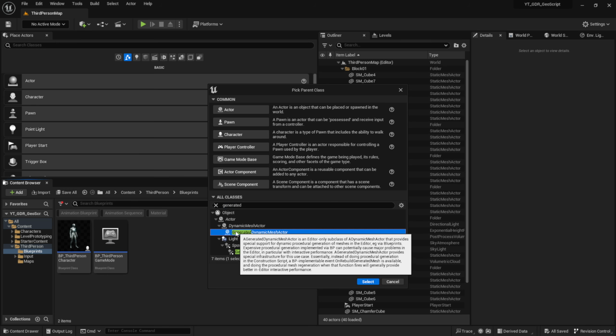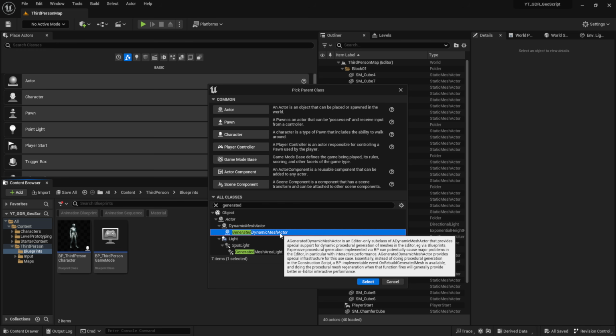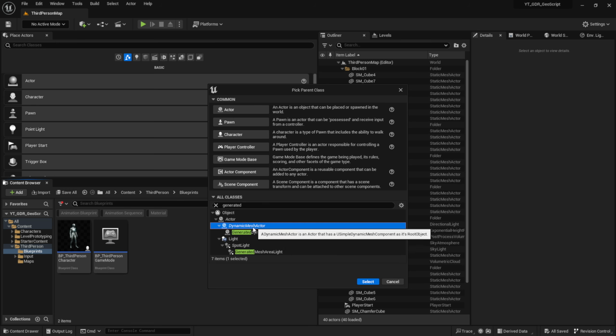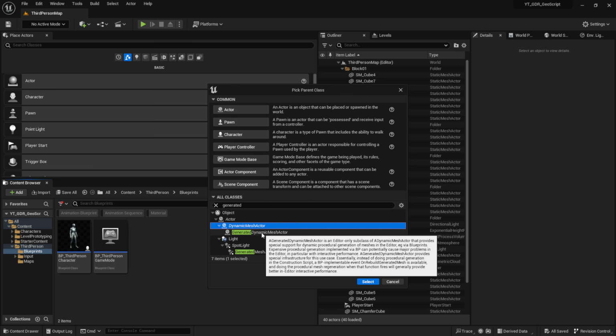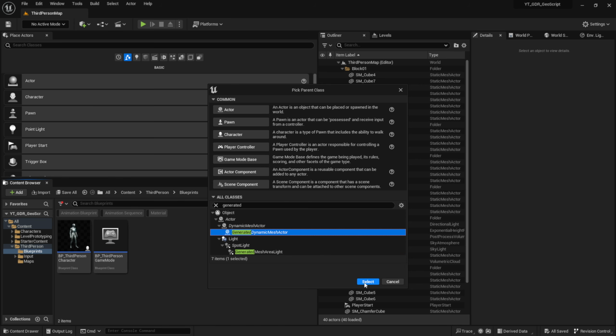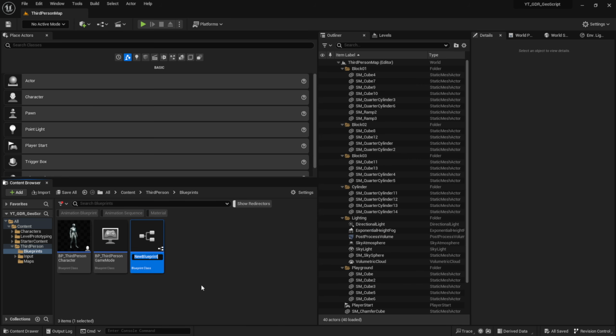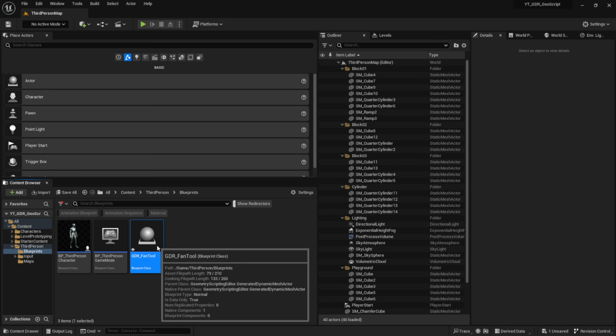This is for actually manipulating the meshes in the editor, and the dynamic mesh actor is used at runtime. That's the difference between those, and in our case we want to use the generated dynamic mesh actor. So let's select that one, and let's call this my game dev raw fan tool, for example, and let's open it up first.